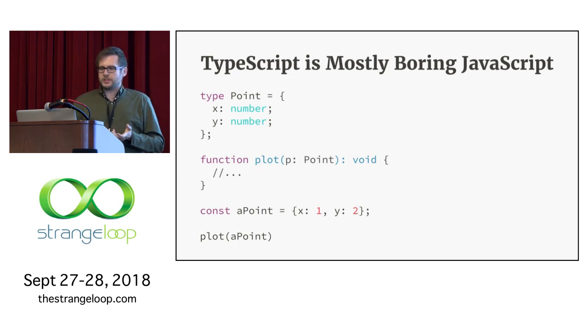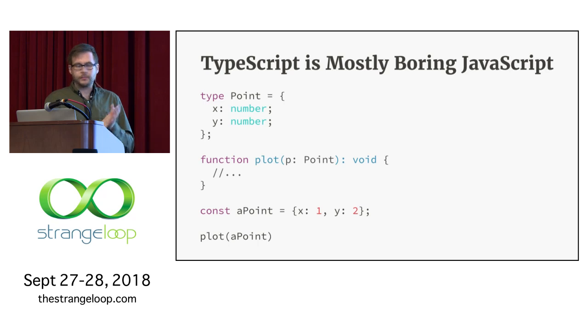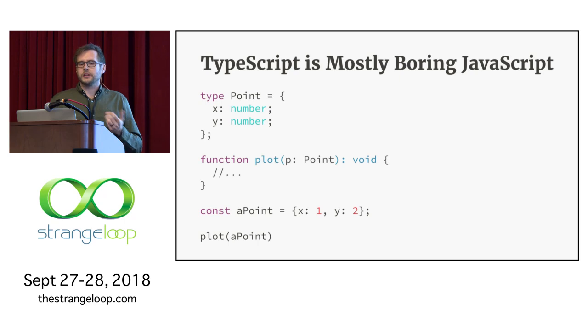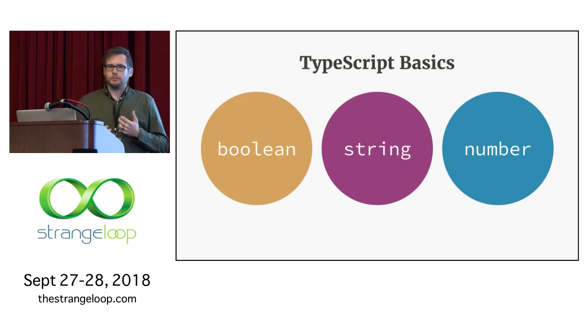So first and foremost, TypeScript is mostly just the JavaScript that you're used to day in and day out. If you're ever wondering what TypeScript's going to do at runtime, it is literally going to do exactly what the JavaScript equivalent in your source file says it's going to do. But we can also define types, and we can use this colon suffix syntax to associate a type with a variable. TypeScript also does type inference, so we don't necessarily need to do so, but we'll do so for the most part going forward.